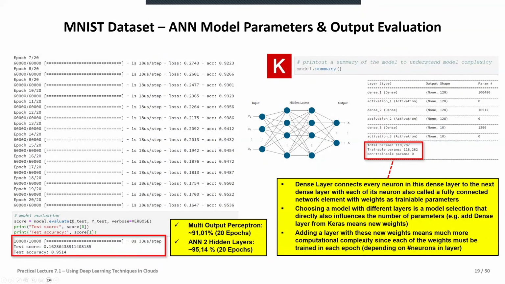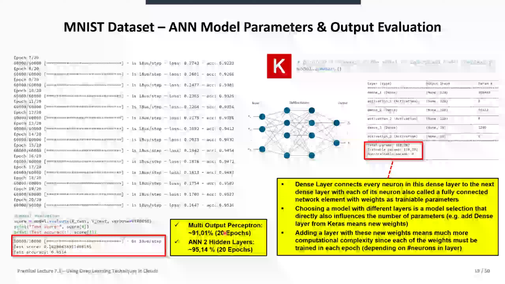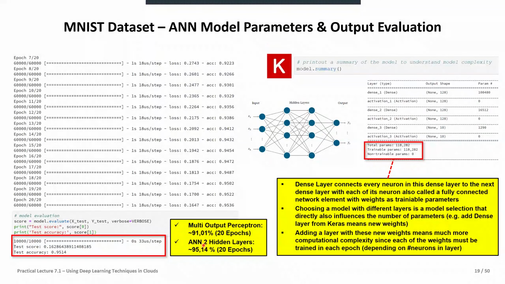And the reason why, you see again here, the beginning was multi-output perceptrons we had in lecture 6, for instance. I didn't demonstrate it here for the sake of time, but then the artificial neural network with 2 layers here with 20 epochs. I didn't do the 20 epochs, and there's also another idea that we have some other part of the script changed. But you see the regime of having an accuracy which is around 95 to 97% when we want to do better. The reason why this was already quite slow is that the training parameters were already 118,000. So there are weights that need to be trained, plus the biases that are inherent, as we learn from the perceptron.